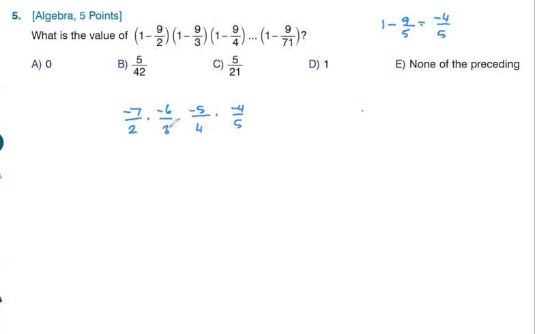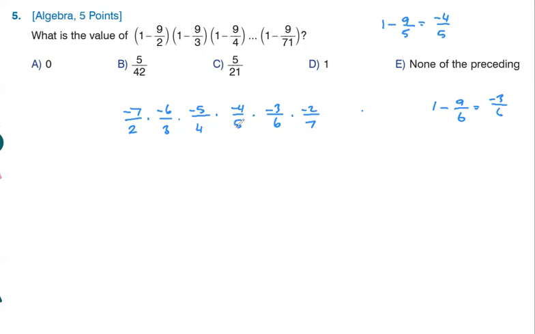So we do expect to see some cancellation, but so far it doesn't look like we do have. I can multiply these to cancel this one, multiply this, and then multiply this. I can try such a thing, but I think there's something much better than that, because if you keep doing this, the numerator is just the value of each integer increasing by 1, and the denominator is also increasing by 1. So the next one would be negative 3 over 6. You can confirm that by doing actual work. So 1 minus 9 over 6, this is 6 over 6. So that will be negative 3 over 6, which is what we said. And if you just continue, you will get negative 2 over 7.